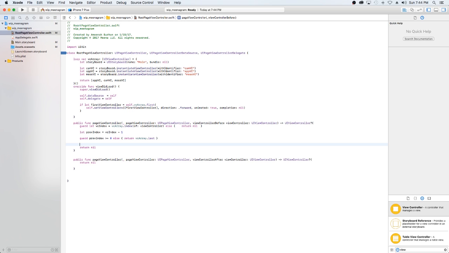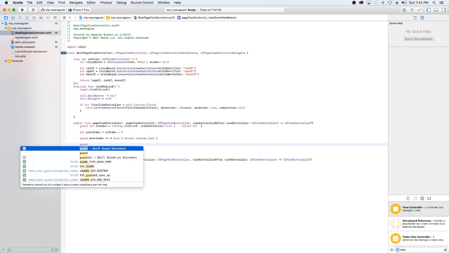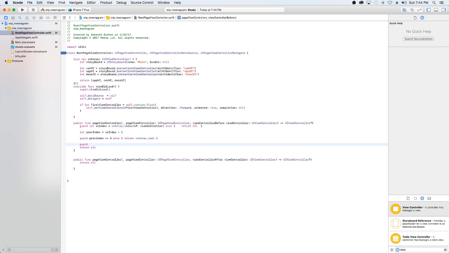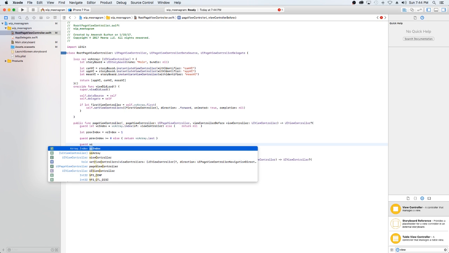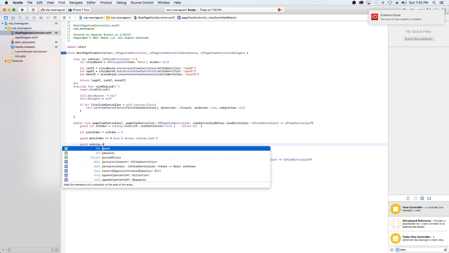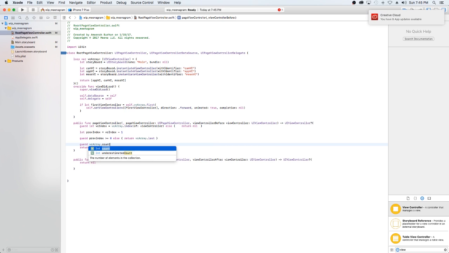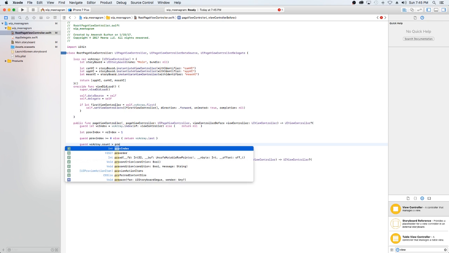And I just want to make sure that that's making sense to me. So let's write another guard. And we're going to say, we want to check the count. VC array dot count is greater than our previous index.